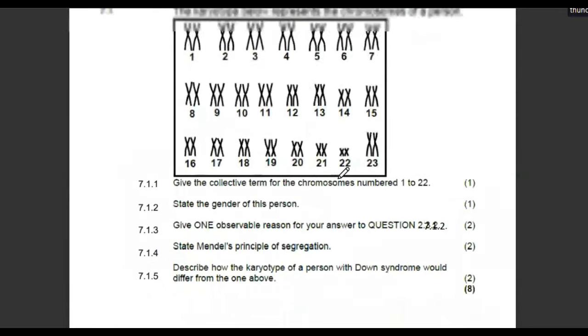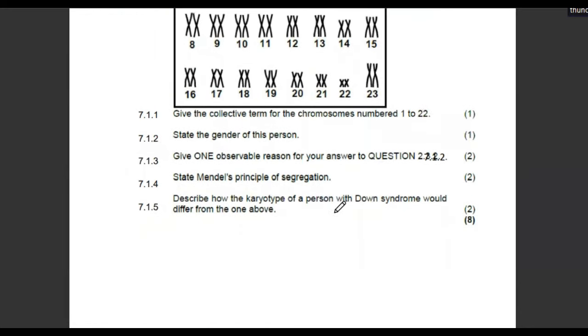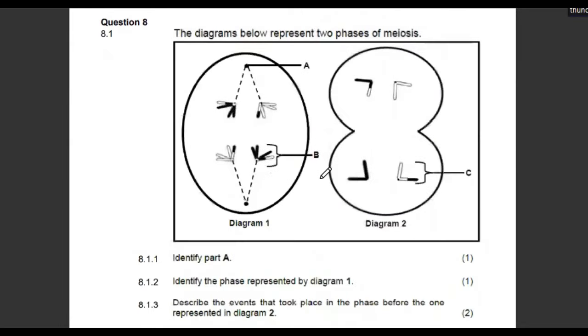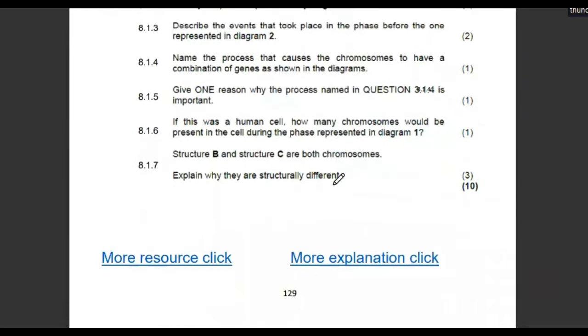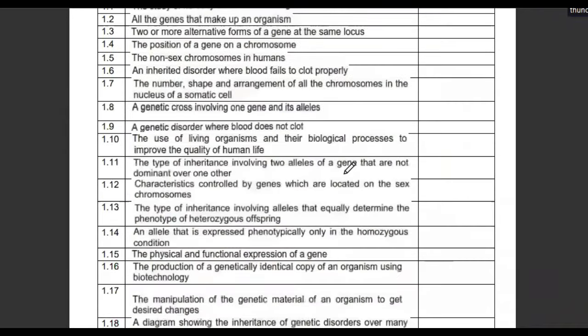So many questions, you'll find them like this. This is still a karyotype. Male or female? It is a female, while chromosome number 23 is having chromosomes which are of the same size and shape. See? So describe the karyotype of a person with Down syndrome. A karyotype with Down syndrome will have an extra chromosome on chromosome number 23. So there will be 3 instead of 2. So you see that these diagrams, these questions, you can answer them very, very well.